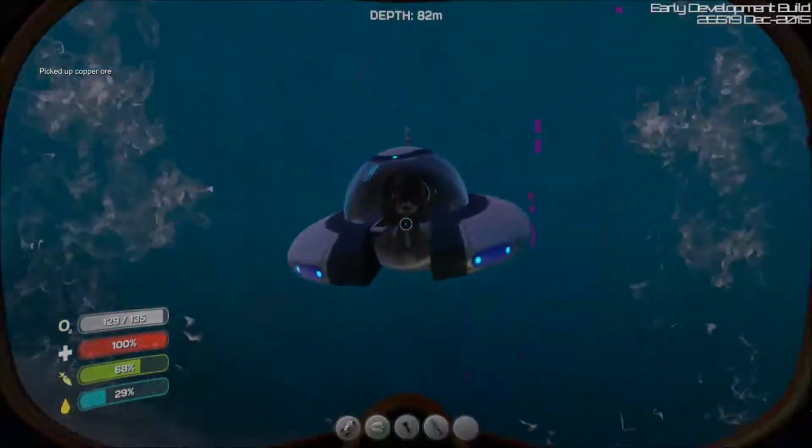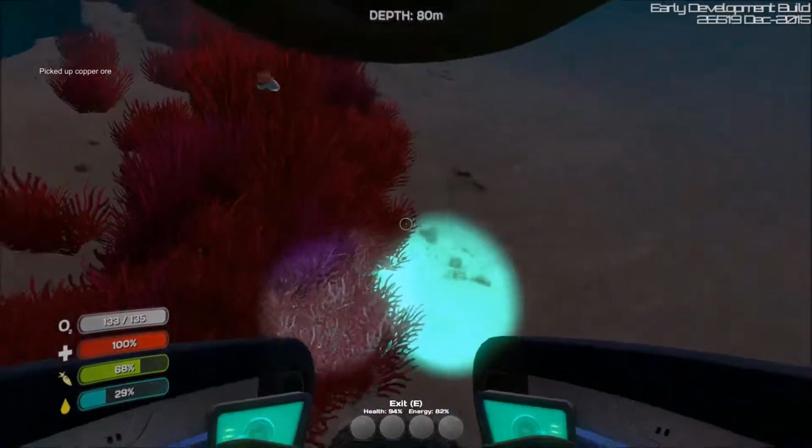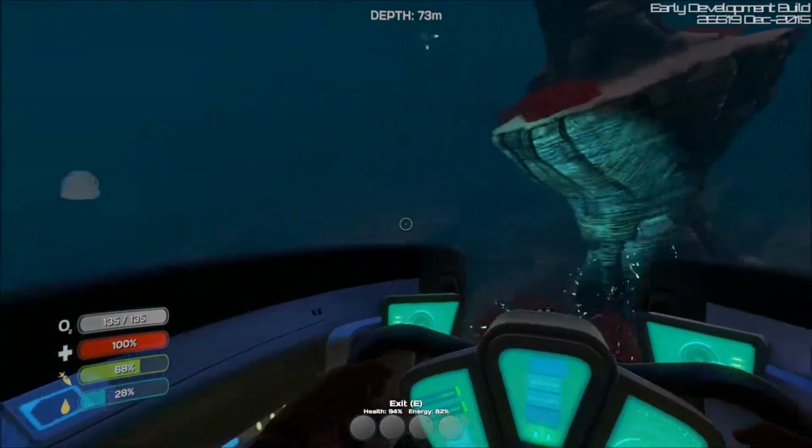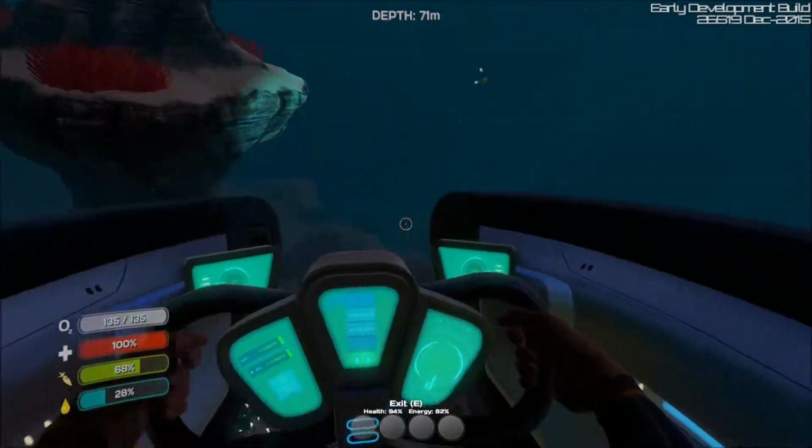Copper. What? Am I looking in the right spot? Welcome aboard, Captain. I don't think we're looking in the right area. It should not be giving me copper. That's just unnatural.